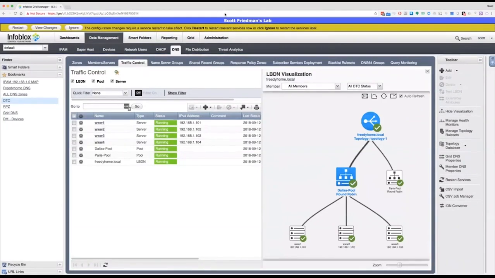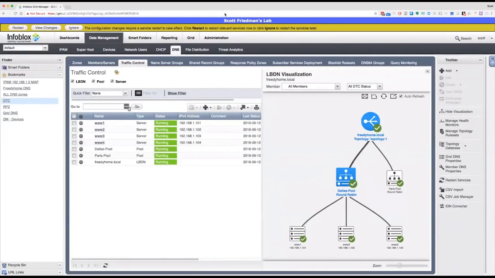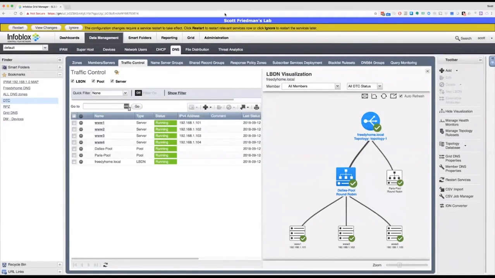And we actually had a question. One of the Q&A questions was around DTC licensing, right? You license it on the members that are going to be responding to these queries. You don't have to license it for every member. If a member isn't going to be getting queries for this zone, then you don't need to license it. So essentially it goes by whichever members are part of a name server group that are authoritative for that zone. The caveat there is that also includes if you're using your grid master or your grid master candidate as a hidden master or a stealth primary, then you would have to license that as well. Just something to keep in mind.